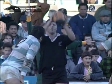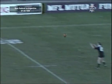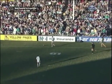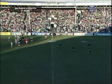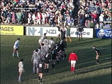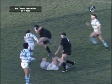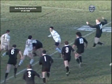This line out is 10 metres out from the All Black 22. They lead by 39 points to 12. Another line-out win for the All Blacks. Fox is inside his 22. And Mendy can't keep it in the field of play. Here, the All Black backs, deep again, and it's good. They're obviously conjuring up another wee move. Good leap at the back by Zinzan Brooke. Nicely handed off to Buck. No, this is Murray Pearce. Down towards the 22. Shelford goes in and plays halfback.